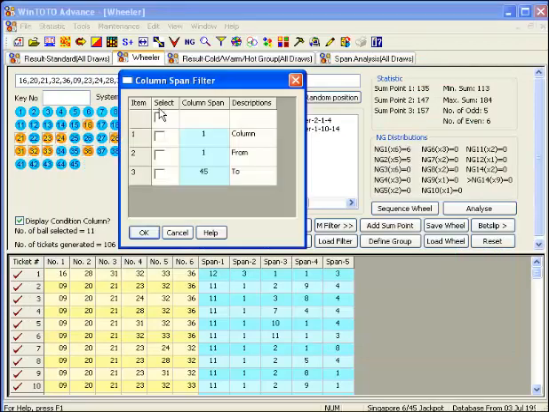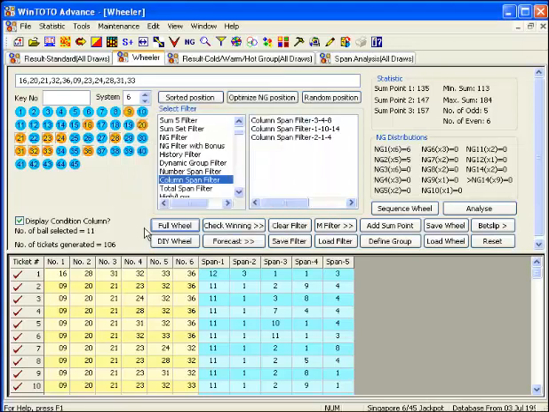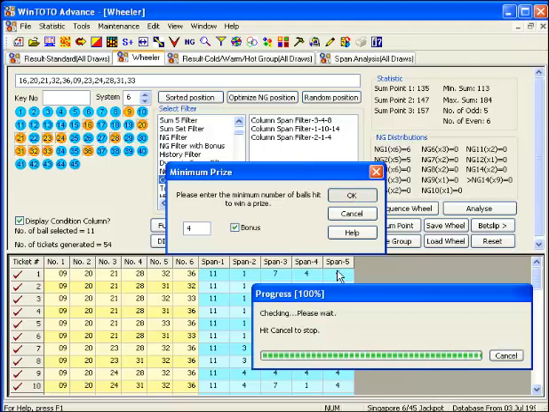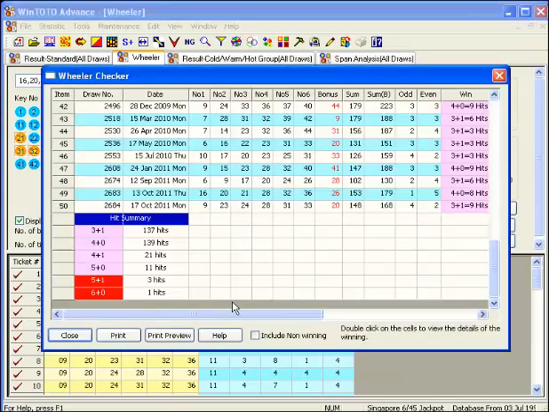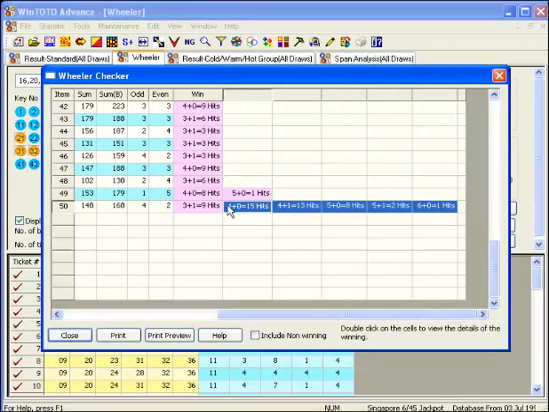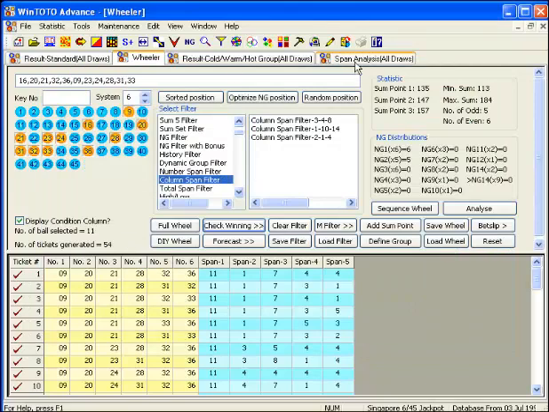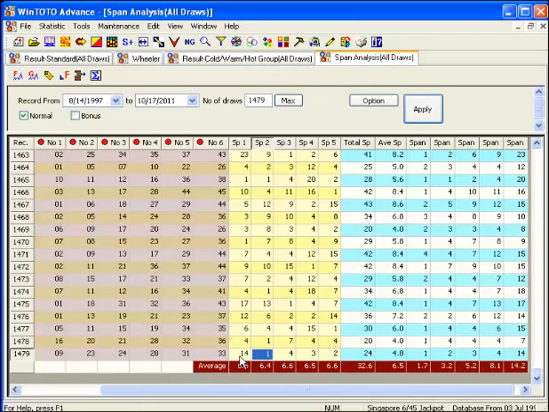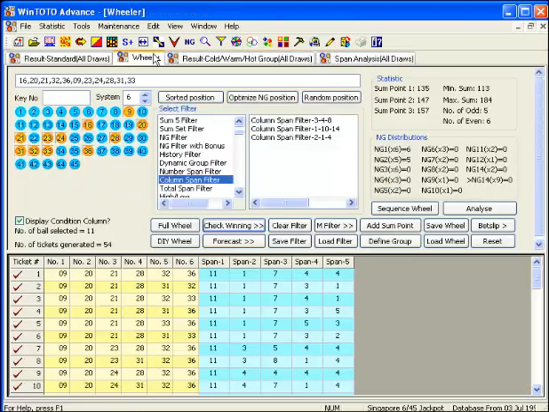Okay, then you can even add more. Maybe the third one, column 3, maybe 4 to 8. Then you do a full view, and the tickets are even fewer, and yet you still win the jackpot if your spend filter is correct. Spend column filter, you see, for 10 to 14, 1 to 4, 4 to 8. This is how it works for the column filter.